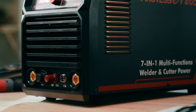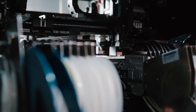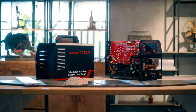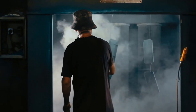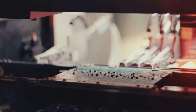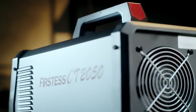The CT 2050 is probably our most ambitious product to date. There's a lot of thought that went into the design, inside and out — to equip it with as many powerful and practical features as possible, while keeping it relatively portable. The development of this 7-in-1 machine has been an epic journey for all of us at Yes Welder. But we are so honored to be able to dedicate to you again the final result that we could be proud of.